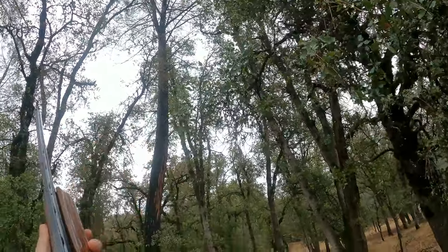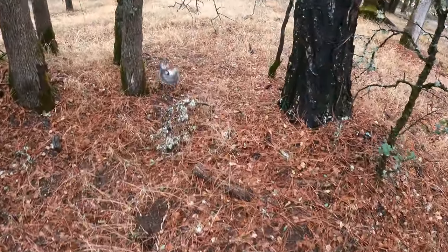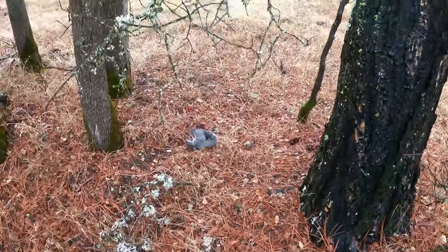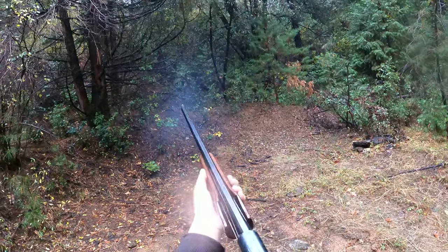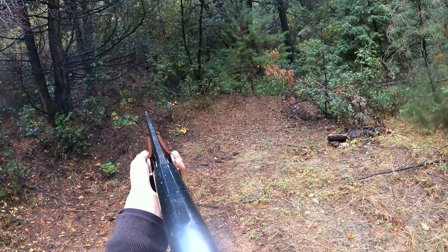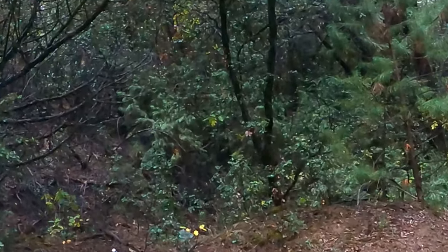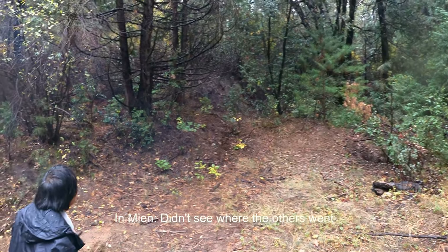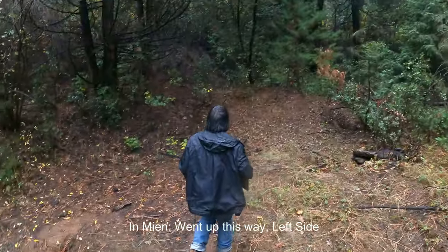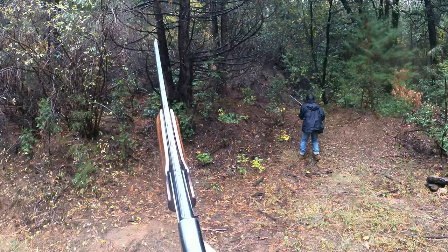Chicken out of the woods. I got two already. Fowl, boom, left side. I gotta reload. At the left side.